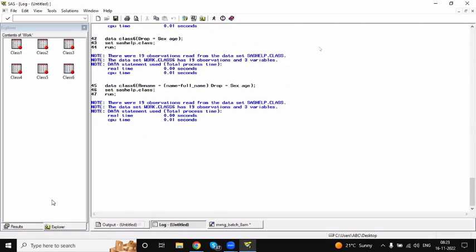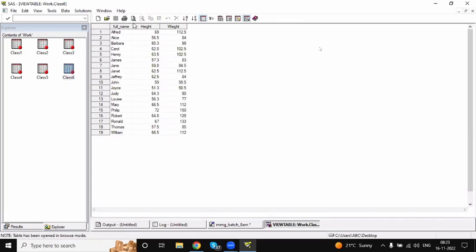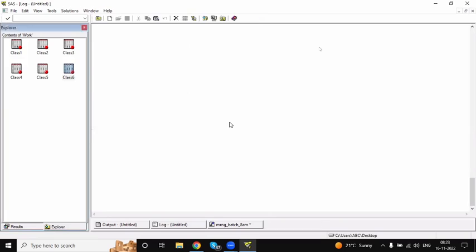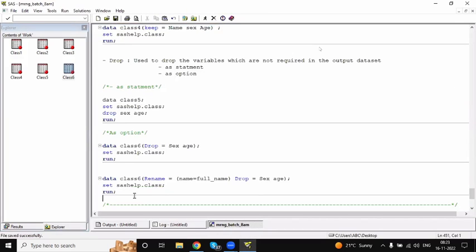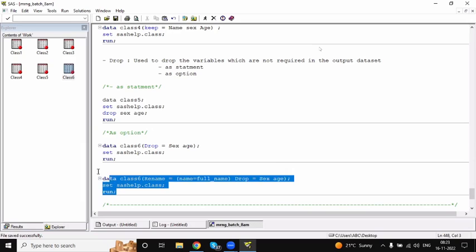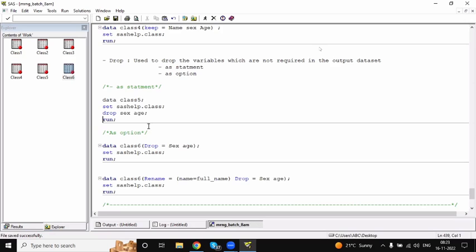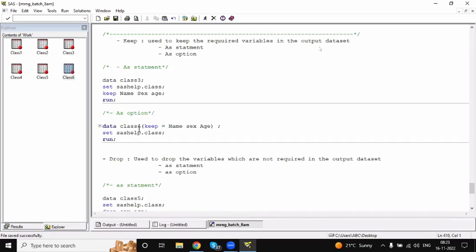Two, three, four, however many options you want, you can use. See, you rename name to full name, and you also dropped sex and age. Okay. It will work for both statements as well as options. Yes, it will work the same. So you can give drop as a statement also. Two statements and two options also you can give, no problem.